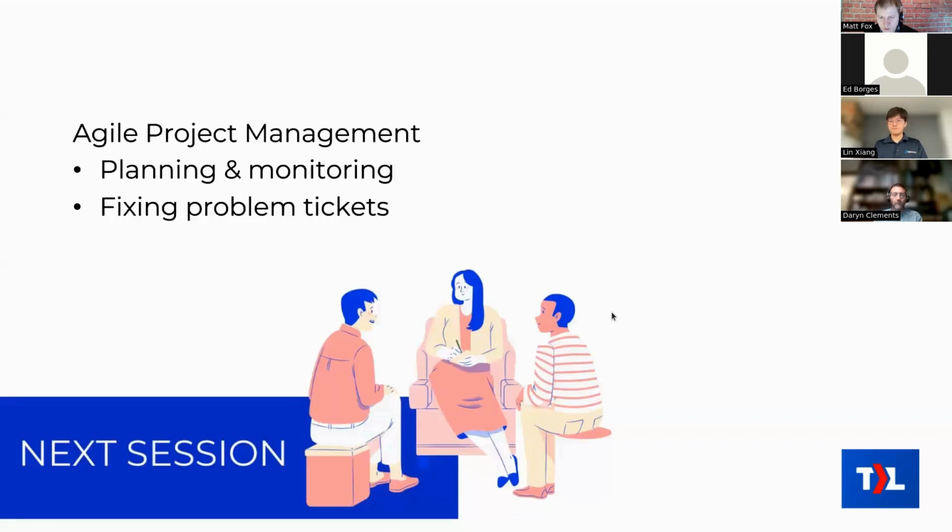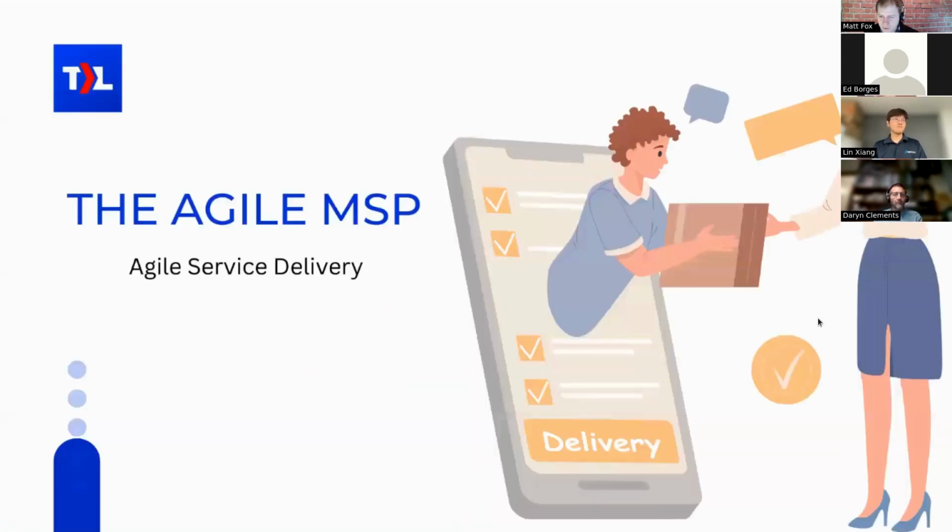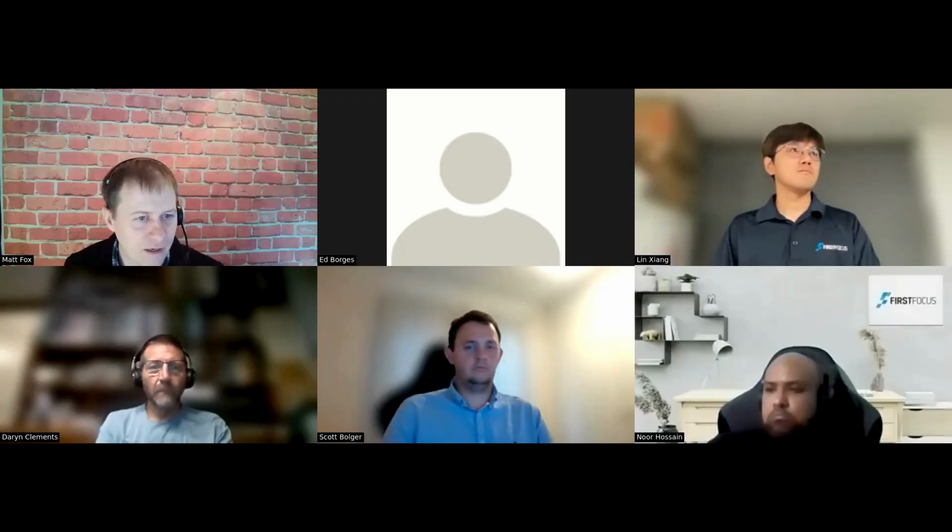And then next session, we'll get into Agile project management, where we'll talk about the planning and the monitoring of those projects, and again, how we fix problem tickets in the project environment. Okay, so that brings us to the end, and I am here to answer any of your questions. After we've gone through that, what sort of questions do you have about anything there?